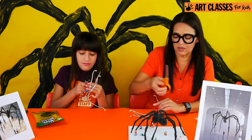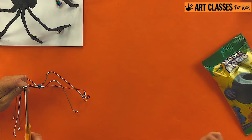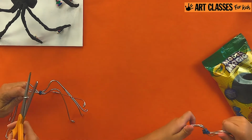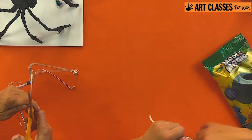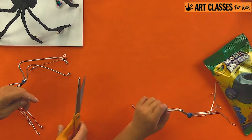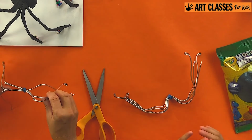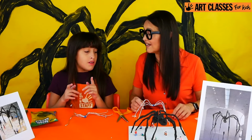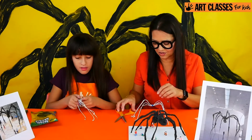Now, those people that wanted to open up their wires and have pointy ends of each one of the legs, you can take your scissors and try to either open it up or you can try to cut it off like this. Okay, so you gotta decide. Or if you do have a wire cutter, you can use that too, but not every household has it. You know, like needle nose pliers. You can use those if you want.